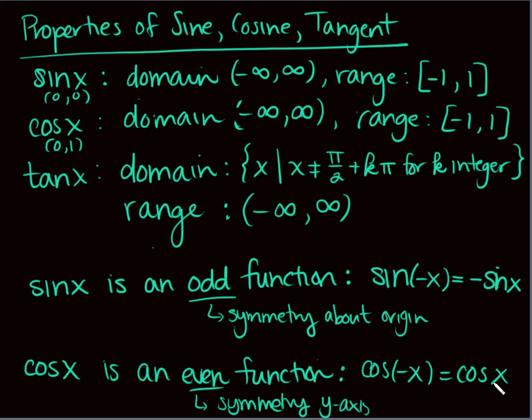If you kind of remember with cosine, that was true, right? Remember, these are all my positive values between 0 and pi over 2. Notice if you take the negative values between 0 and pi over 2, they're exactly the same, right? So I don't have that different sign. Whereas if you look at sine, notice if I took these positive values, and then took the opposite of them, it actually gives me the negative y values down below. So those are some interesting things about sine and cosine.